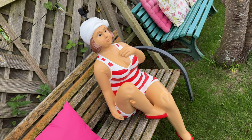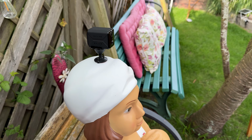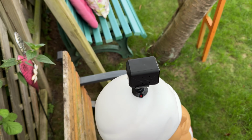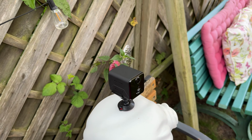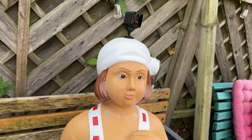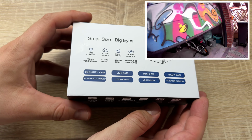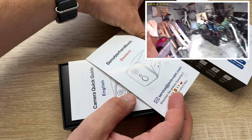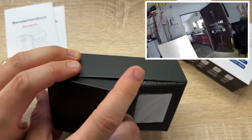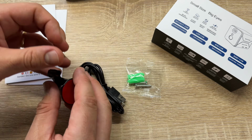For a hotspot connection, we can log into the Wi-Fi network which this camera comes with. And then we have the app to navigate through everything. We have a blue light flashing, ready for QR code; blue light solid on, already connected; blue light and red light both on, resetting mode; green light, charging; and green light off, not charging or fully charged. We can set motion detection. We can view the live image. We can choose night vision in different available modes.